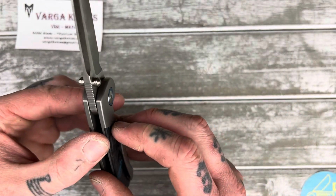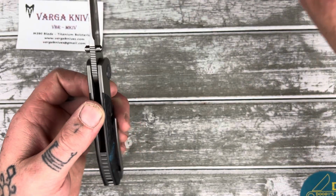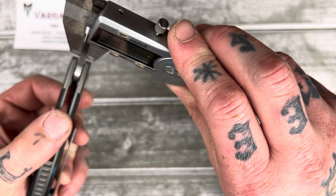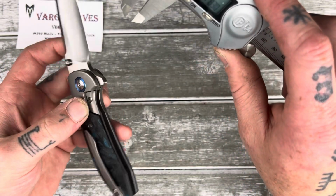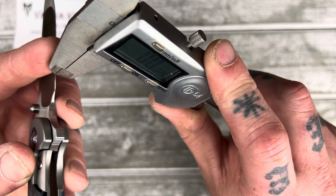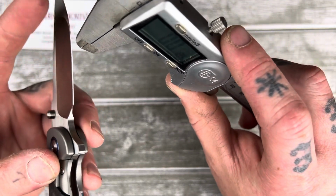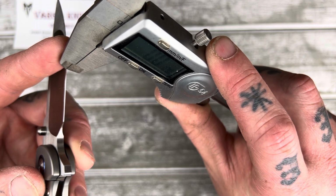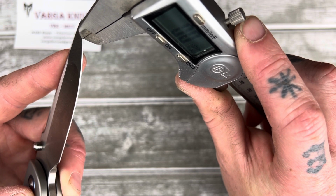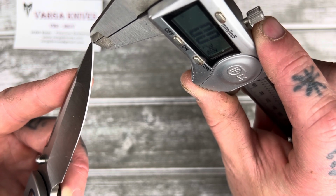Pretty thick blade stock. I mean, the swedge for sure helps. But if you look back here, it's pretty thick. Let's see. Yeah, 157 thousandths. That's pretty thick. Behind the edge, it should be really thin back here at the hollow grind, though. Let's see. Pretty 18 thousandths. But it's not going to widen after you sharpen it. So that's nice. 17 thousandths there, and then up where the flat grind is, it's much thicker. We got 24 thousandths up there.